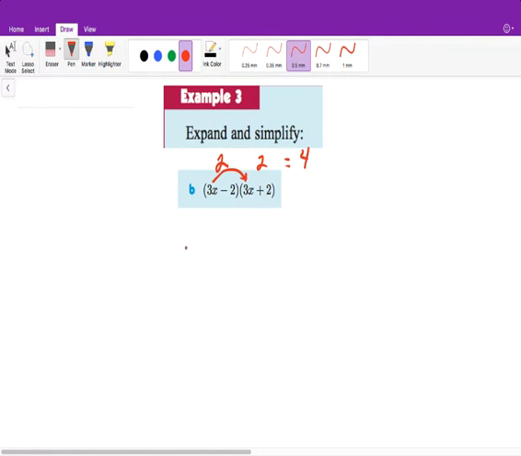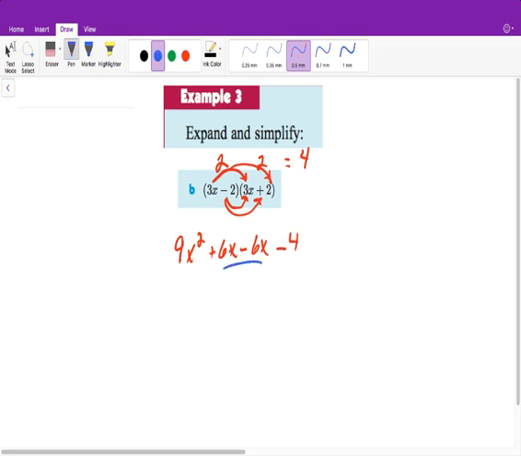So we would have 3x times 3x, which would then give me 9x squared. We would then have 3x times the other number 2, so that will then give me plus 6x. And we have minus 2 times 3x, so it's minus 6x. And minus 2 times 2, so it's minus 4. We have our 4 terms that we said that we would. Here we have our like terms. Well, positive 6x minus 6x, they cancel out, so it's 0. So it's just 9x squared minus 4.